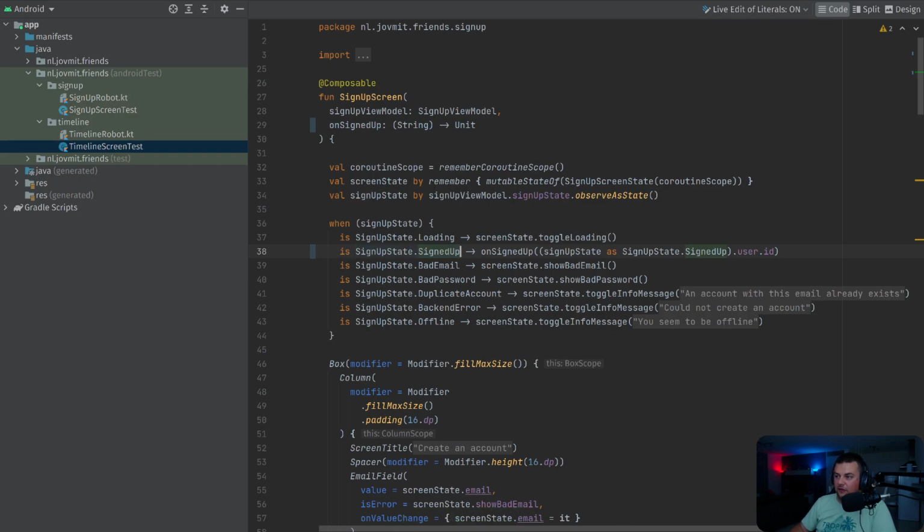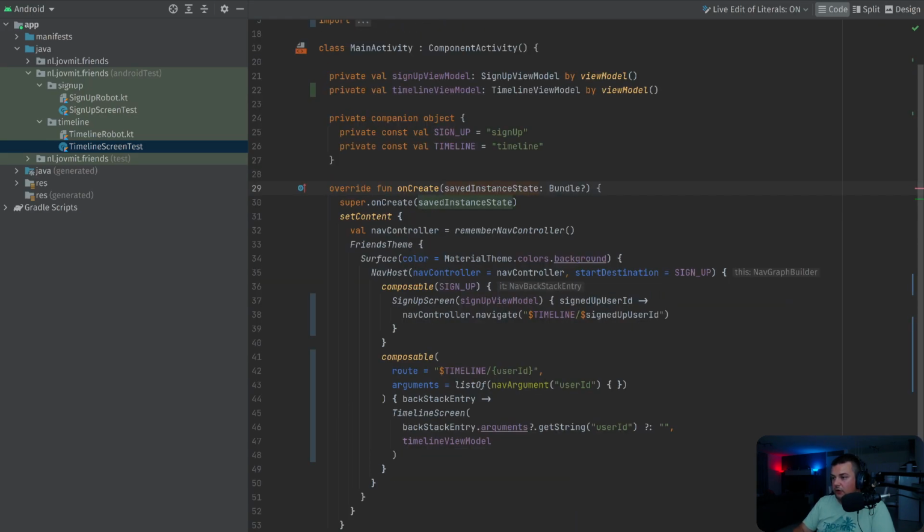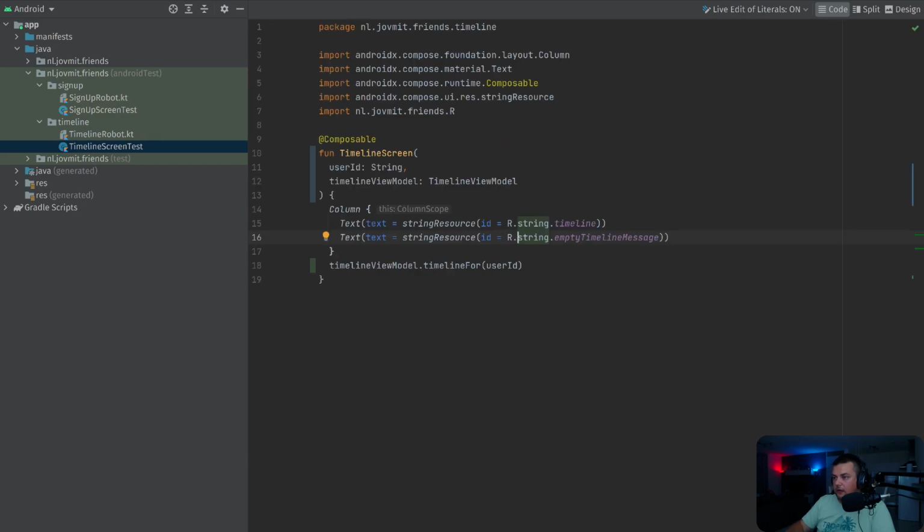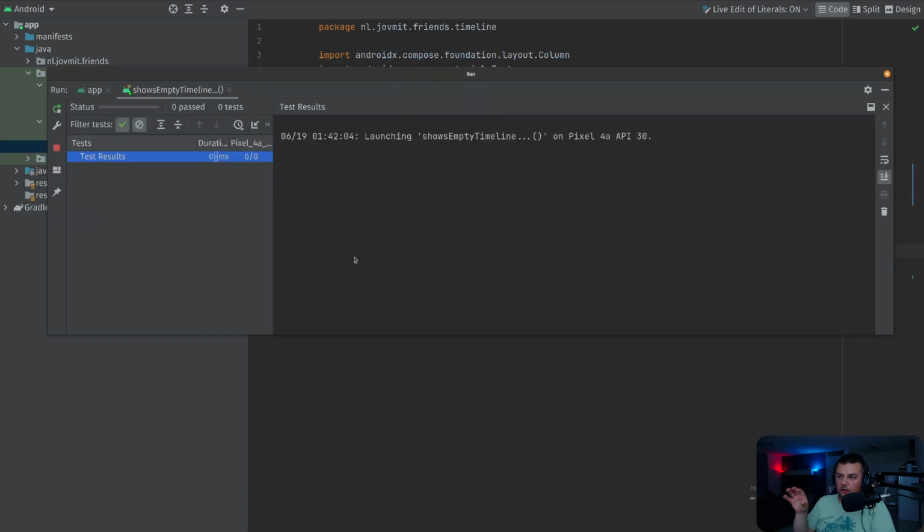If I do have the sign up, I know that that's the state. So why are you asking me to cast? I'm not getting it. But anyway, this is a val, but because it comes from the view model's live data, most probably that's the thing. However, now I think this is how it's going to work. And now let's run a test and make sure that it's still there and all this wiring is in place.